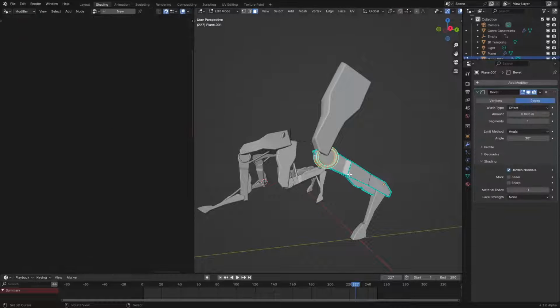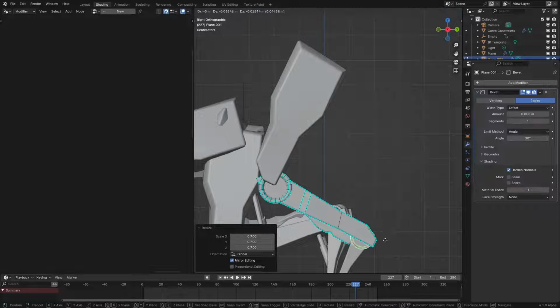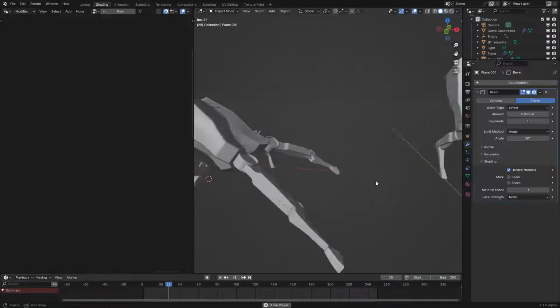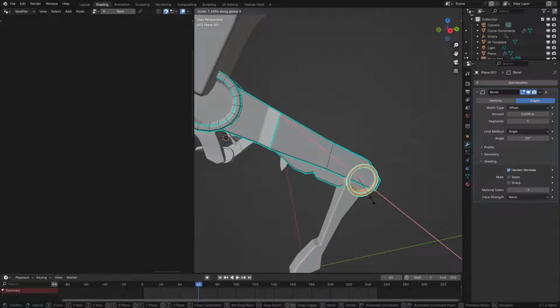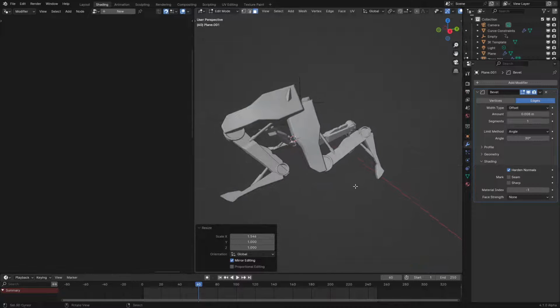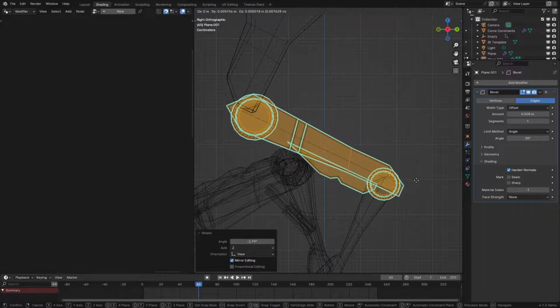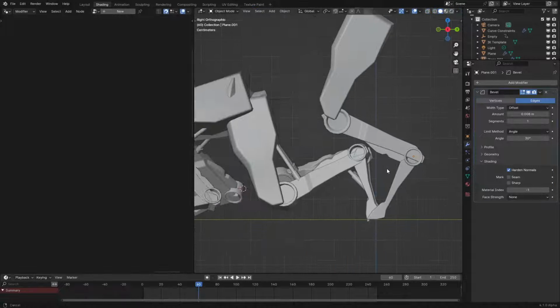Not looking as bad, but that part that's jutting out a bit I need to fix. So this part I could fix up a little bit. Oh wait, the rotation place is wrong because, yeah, okay. Just need to do that. Just move you closer to where you actually are.